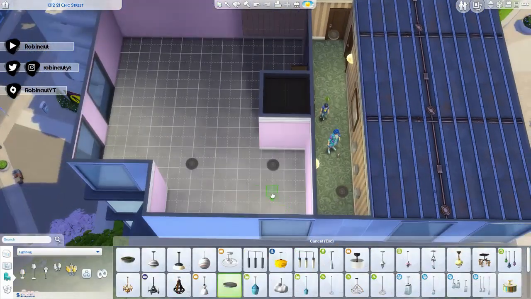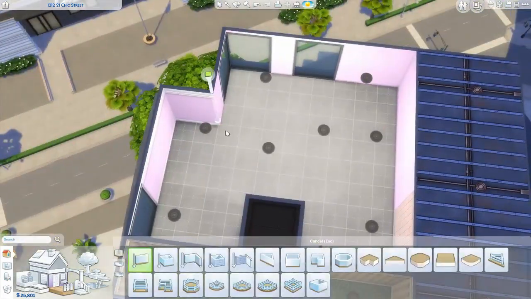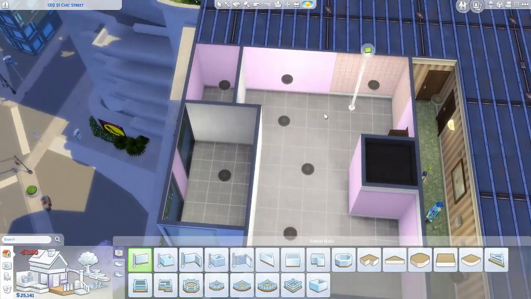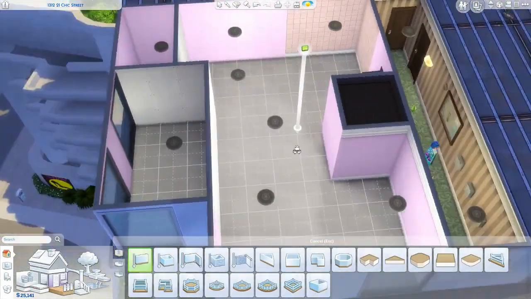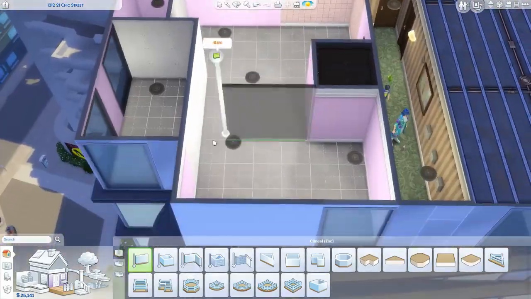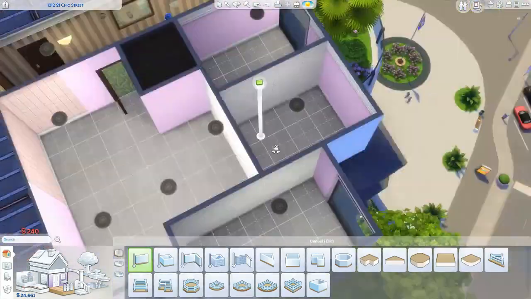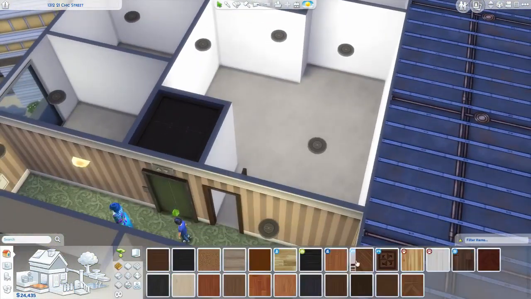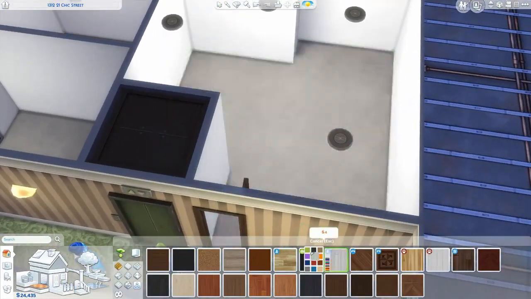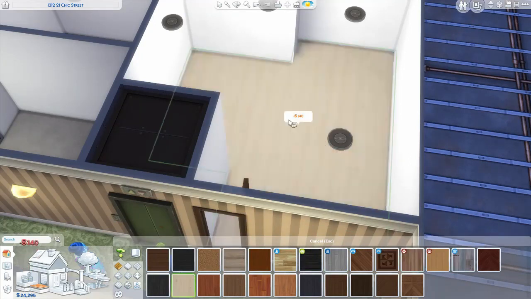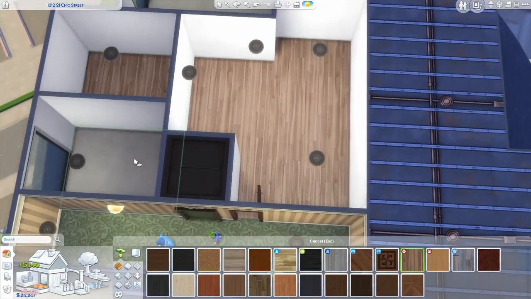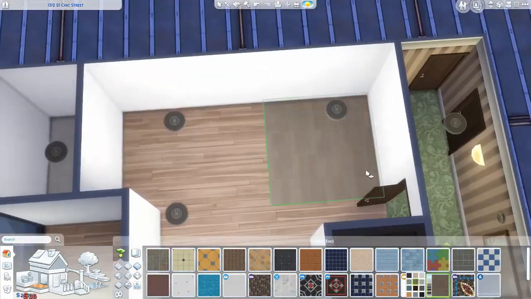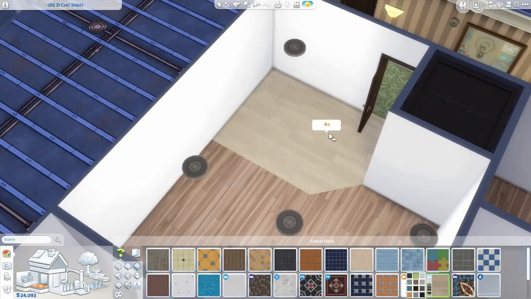Today I am back with another apartment build. I don't remember when the last time I built an apartment was. I think it was pretty recently because I remember talking about it. But yeah, this is another apartment build. This is the second part to my Jupyter save file contribution. I posted the create a sim of the family for this apartment a couple of weeks ago. So if you guys haven't seen that, I will link it in the description. And this is the apartment that goes with them.